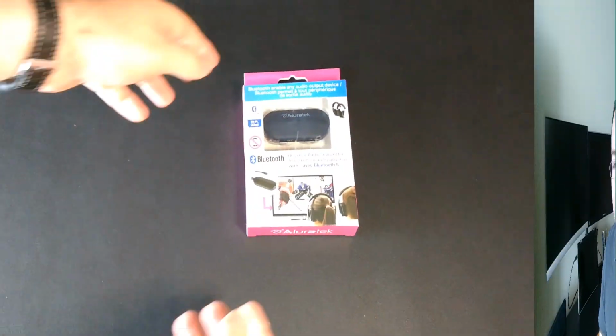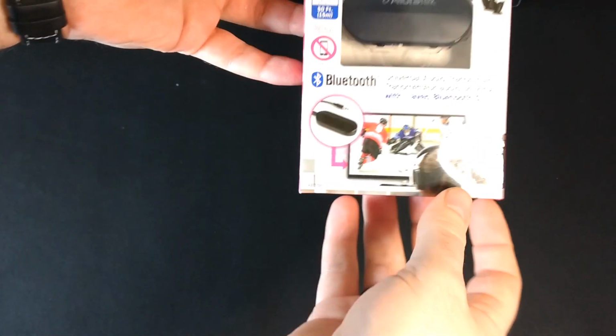A little bit of a smaller device today. I've never used Bluetooth on anything other than my cell phone, so we're going to see how this is to set up and what all is involved. Hopefully it works well.